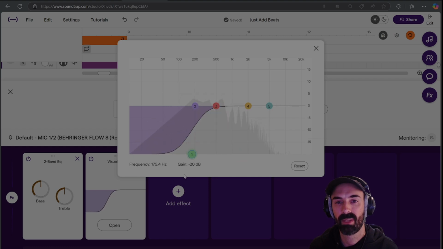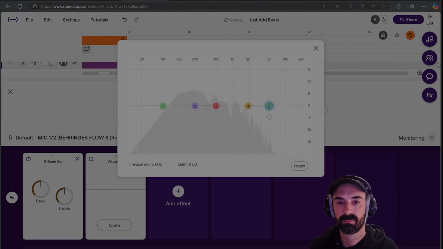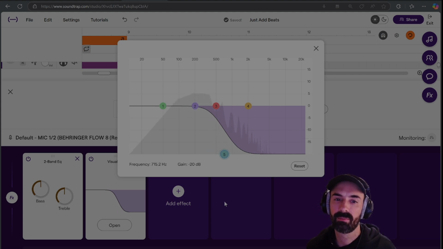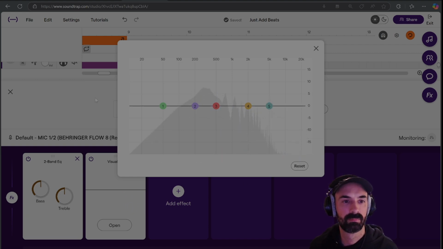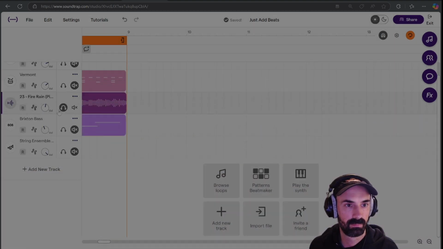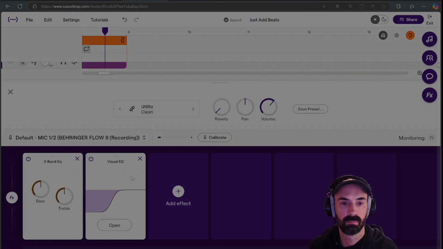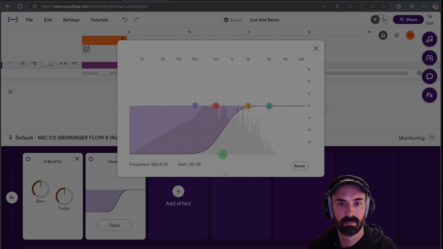So if you want the piano to be bright, or if you want the piano to sound like it's underwater, just add beats.